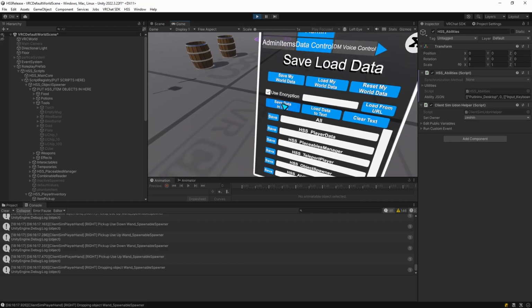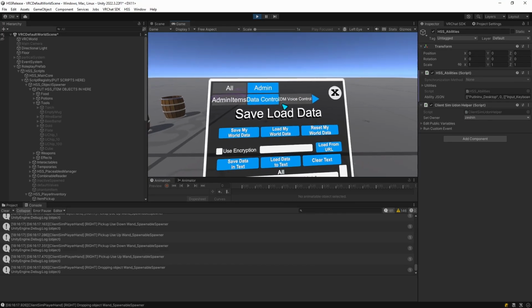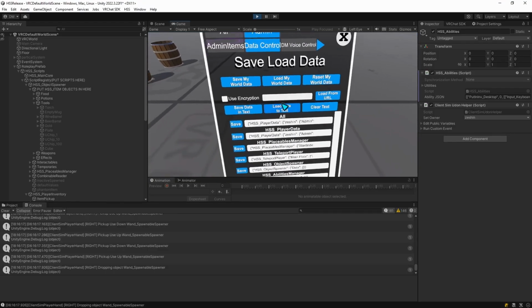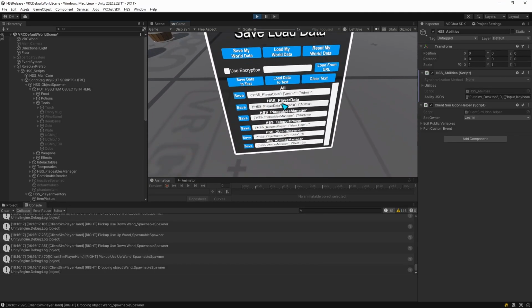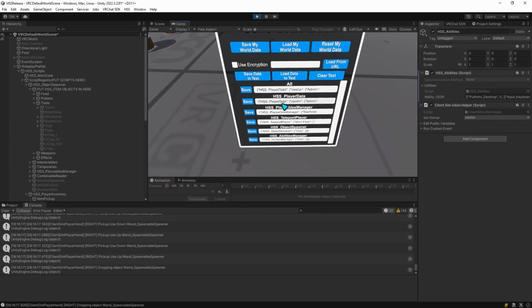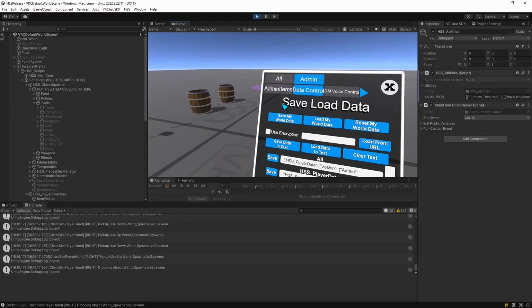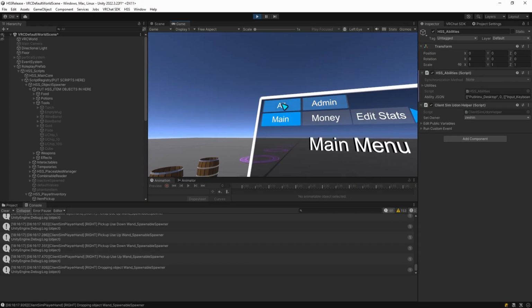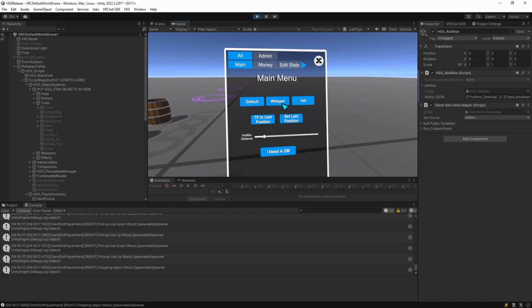Now, if you have the data archiver, just note there is essentially a way you can save all of the data. It can separate between the placeables and also the interactables. The placeable manager essentially governs all of the placeables, and the object spawner governs all of the interactables, which I'll specify more on how you can do the data management like that in a future video.